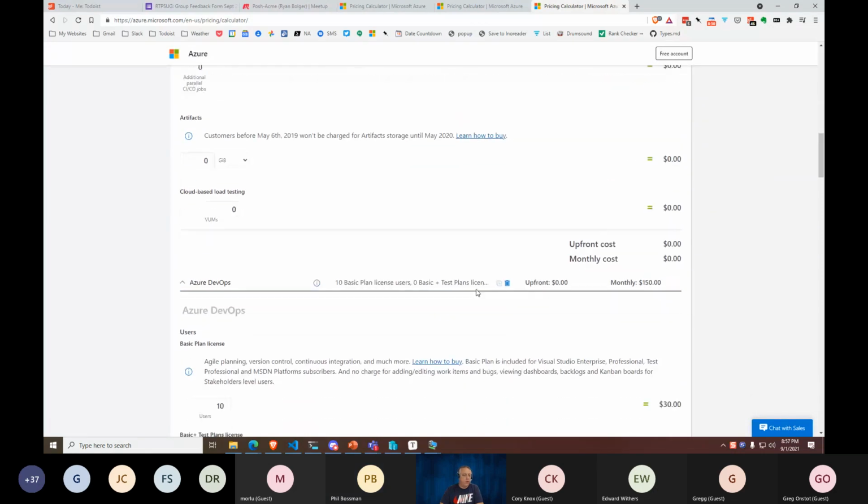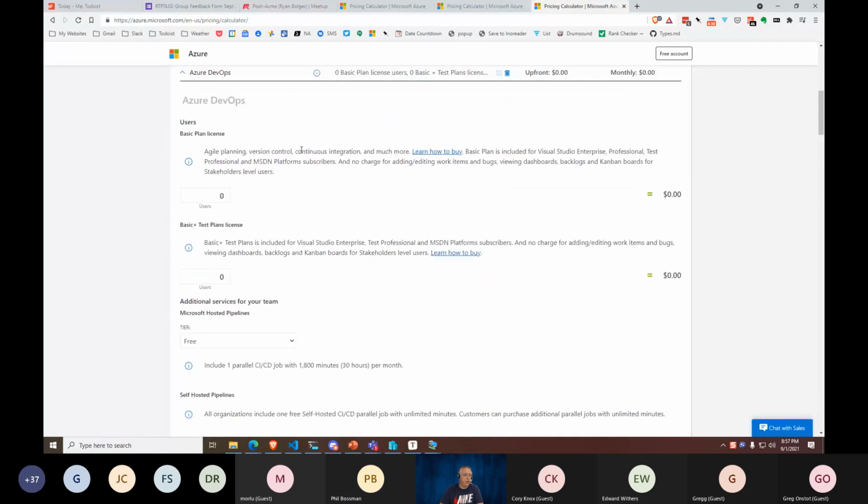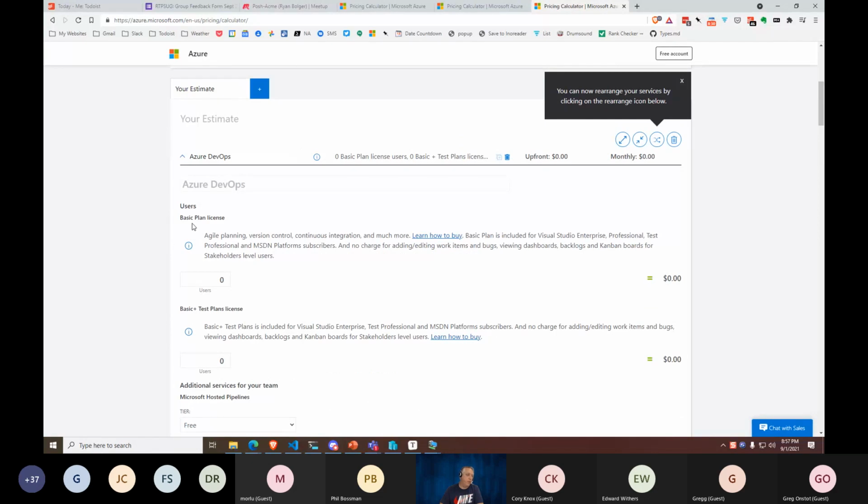And if you go through this here, I'm going to try to explain this to you. So the basic plan, which is what everybody would probably start with, okay, it costs 0. Okay, what happens when I actually start to add users? It's 0. 2 users, 0. 3, 4, 5. When I get to my 6th user, it's $6 a month.